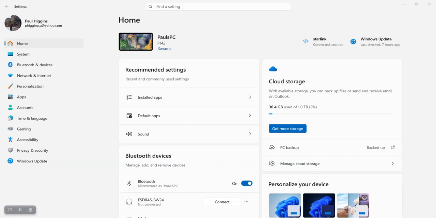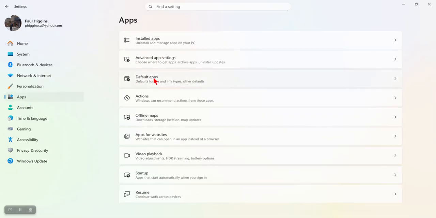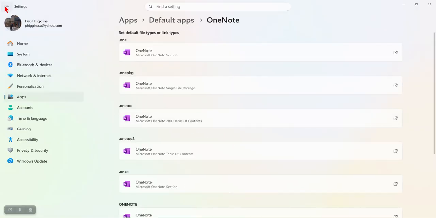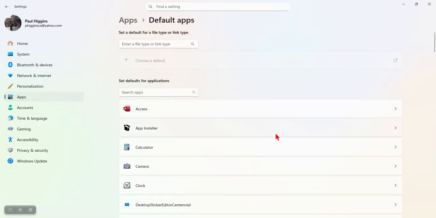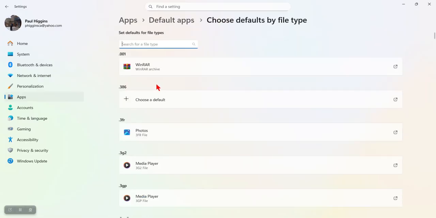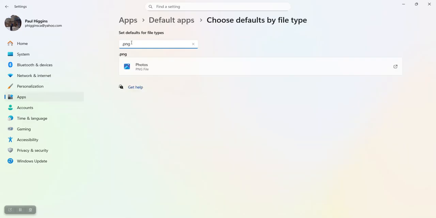If I open my Windows settings and go to apps, and I look for default apps, it lists all of them here for whatever app it'll show you. But what we want to do is go right to the bottom and choose defaults by file type. We click that and we type in PNG, and okay, it shows it.